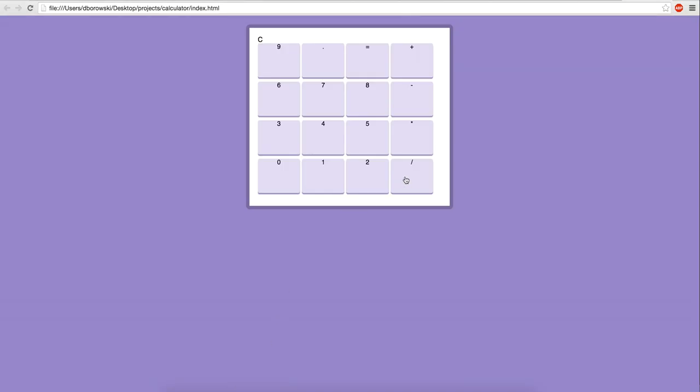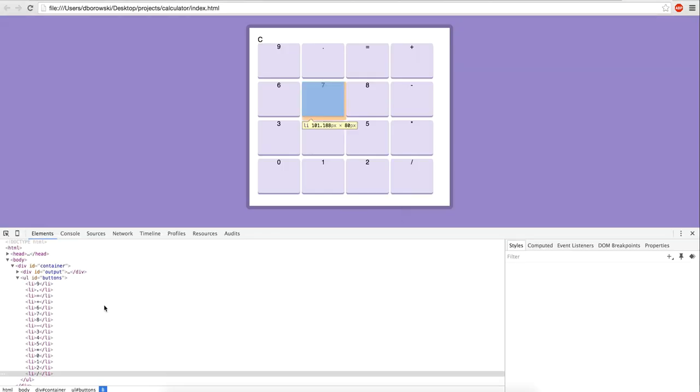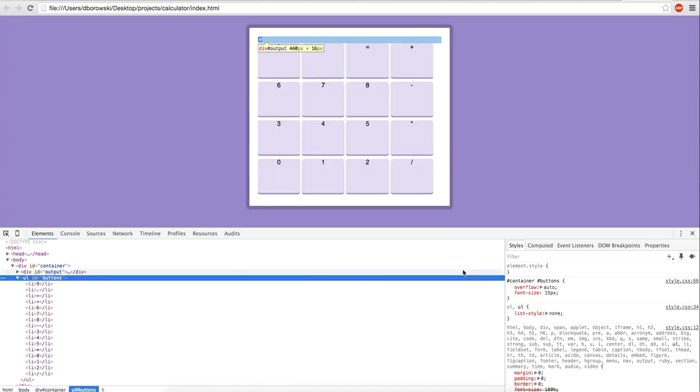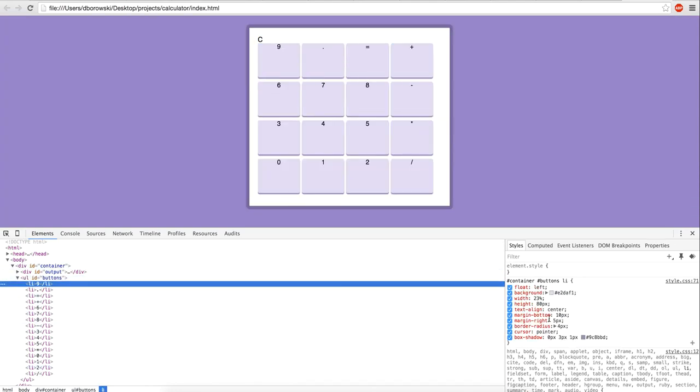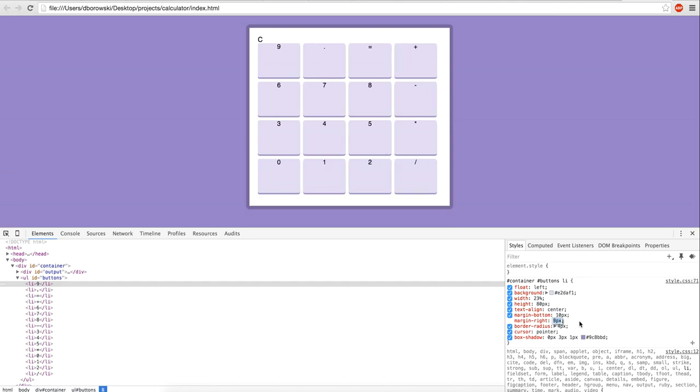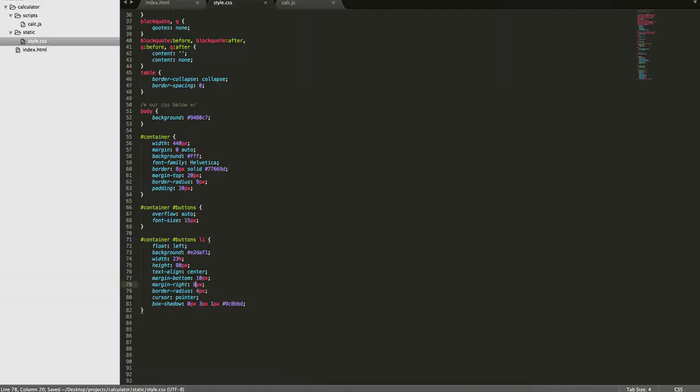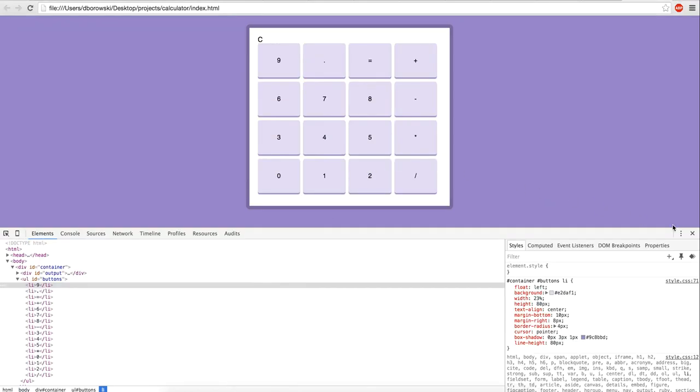Okay, you can actually inspect it in the console. Buttons, where is it? Each list. Here we can actually see at what point it breaks, and it broke at 11. So we'll use 8 pixels. And now the other thing is you can see that the text isn't centered. We can fix that by adding a line height property and giving it the same number of pixels as the height. So now the numbers are centered.